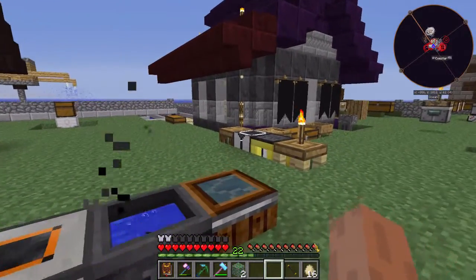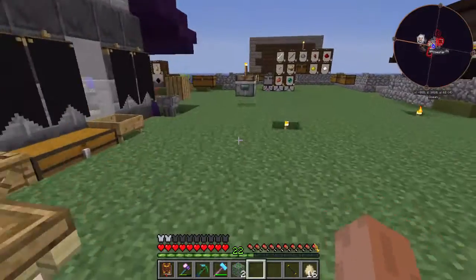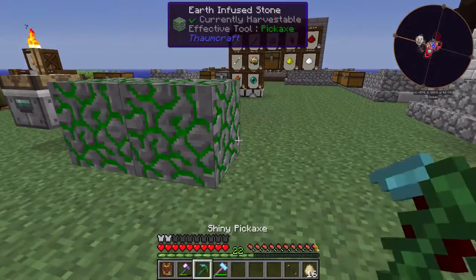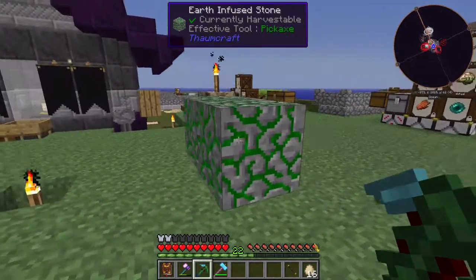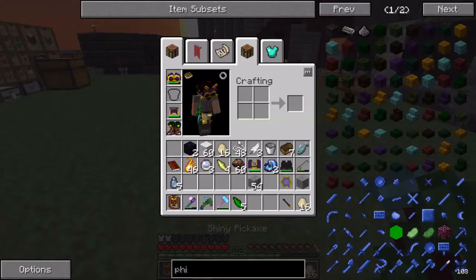Okay. And for that, we get the earth-infused stones. Pretty nice. Unfortunately, I don't think I have anything with looting. This is Fortune 2, so yeah, this is my best bet. We got 5 shards that way, so that's pretty good.